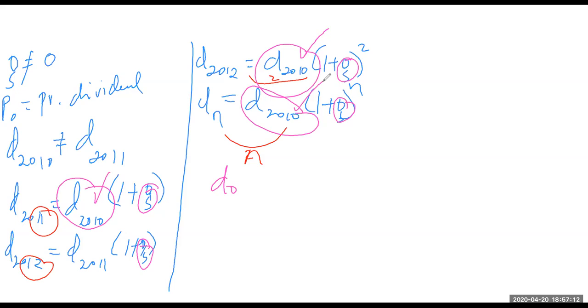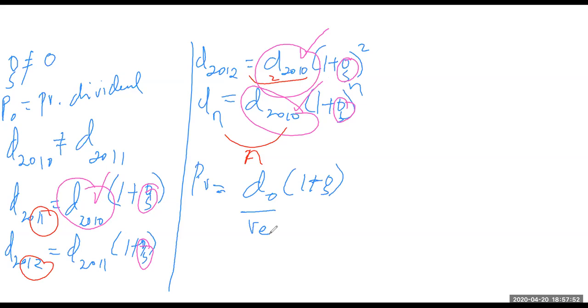So since it is growing to infinity, and D note is a fixed, constant dividend, we can talk about the present value of this dividend. D note is growing at 1 plus G, at a constant rate, but what is the present value of this dividend to infinity? If it was not growing, it was D note, we divide by RE.